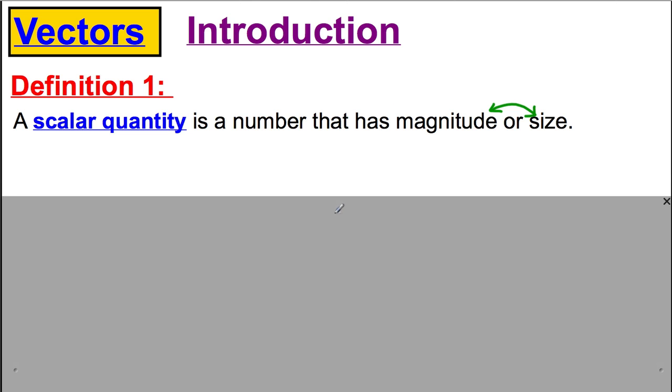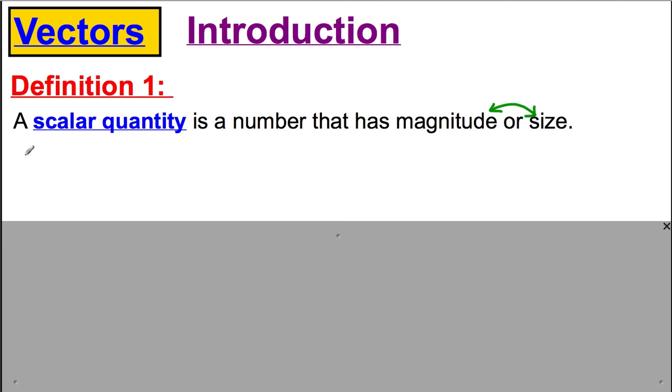Now, for example, let's write a few down. For example, let's say 20 kilometers per hour. That's a speed. We are going at 20 kilometers every hour. That's just a magnitude or size. Or another one could be something like 76 meters. Again, it's 76 of meters. So it's a scalar quantity. It just has a size. 20 kilometers every hour is its size, and 76 meters is its size here.